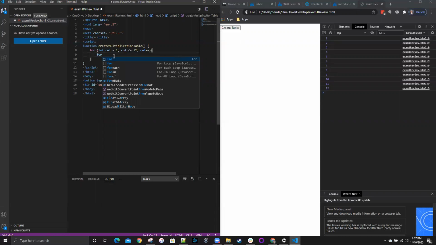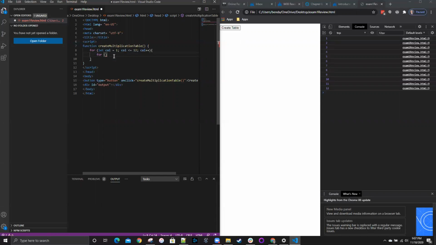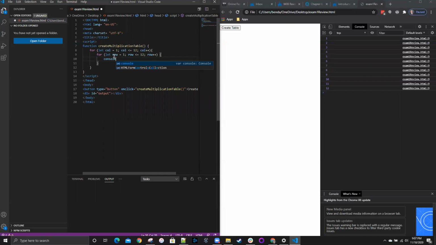So inside of here, I'm going to create another for loop, and I'm going to say let row is equal to 1, row is less than or equal to 12, and then row plus plus. Okay, now I want to do a console.log, and I'm going to do column separated by a space, and then row.